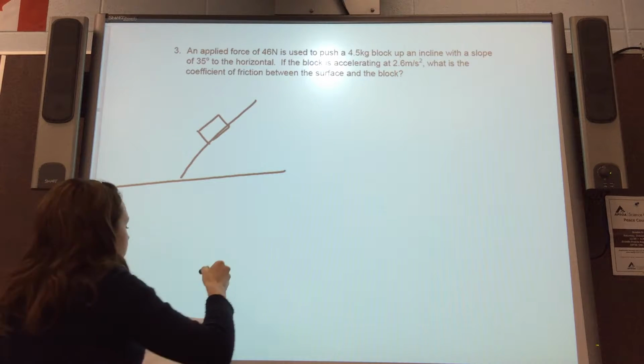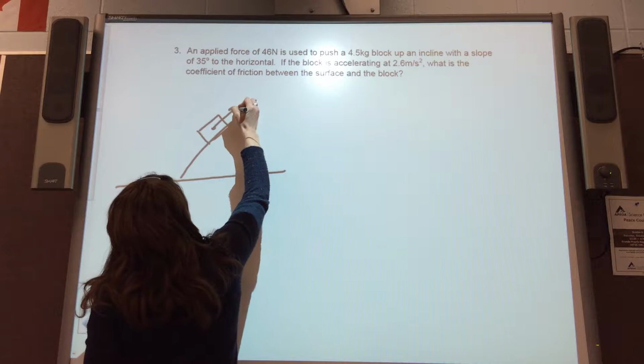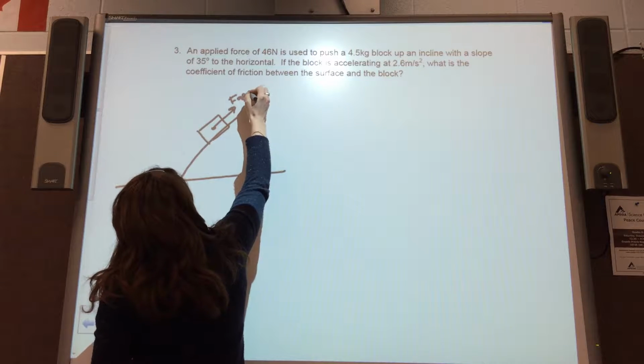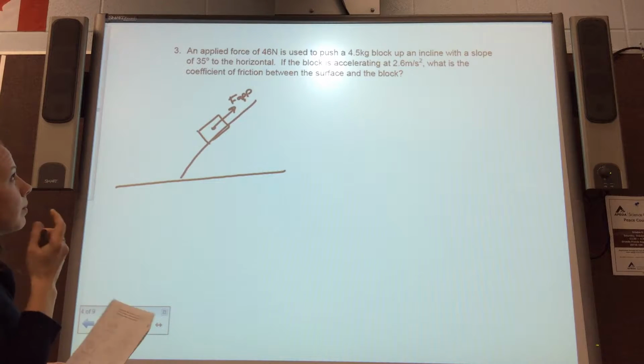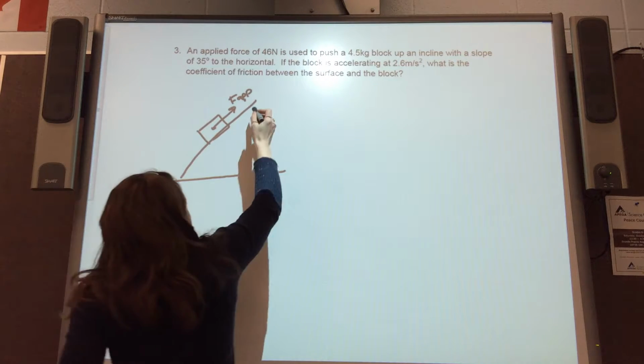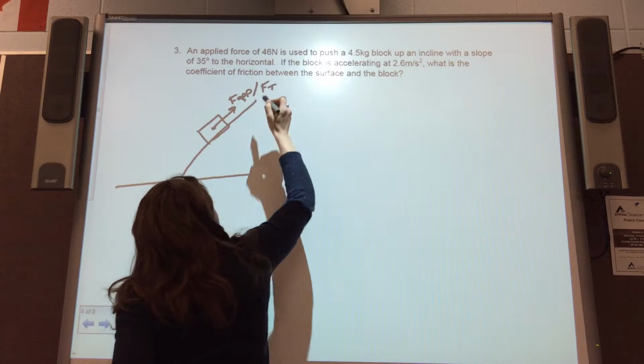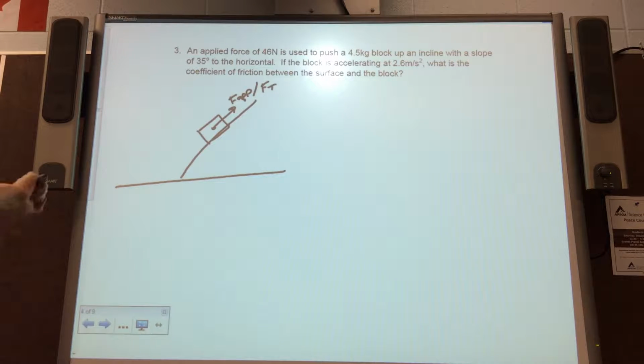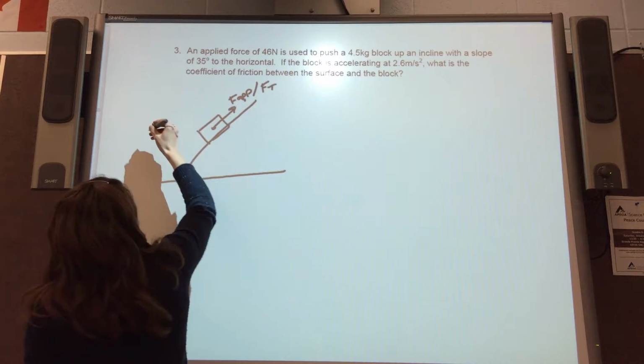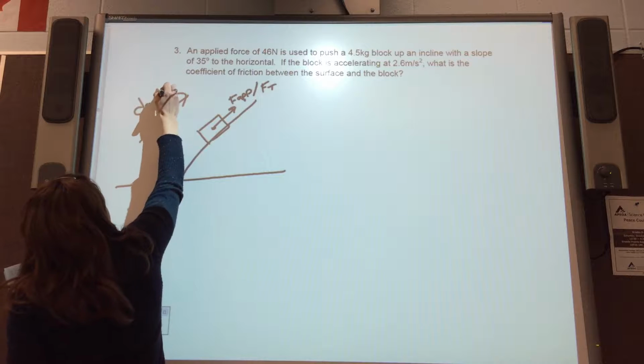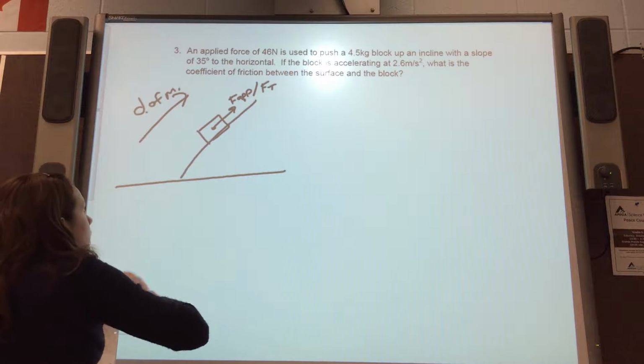Now this one is a little different in the terms that now we do have an F app. Sometimes though we could refer to this as FT, but the tension of whatever is what's pulling it up, if it is a cable or whatever, it is F app. Whether you choose to say it's F app or FT, I'm going to refer to it as F app, because it's the force applied. Doesn't matter if it's a cable or a rope or whatever. I'm also going to put down the direction of motion, so D of M is going that way.